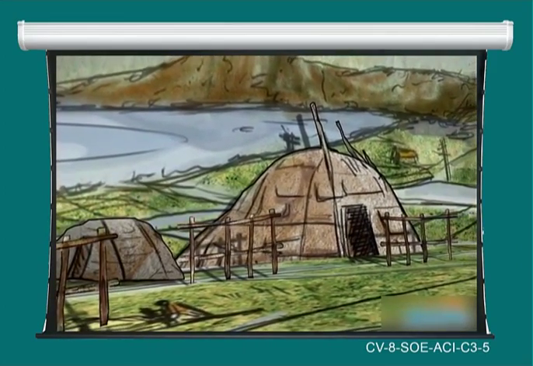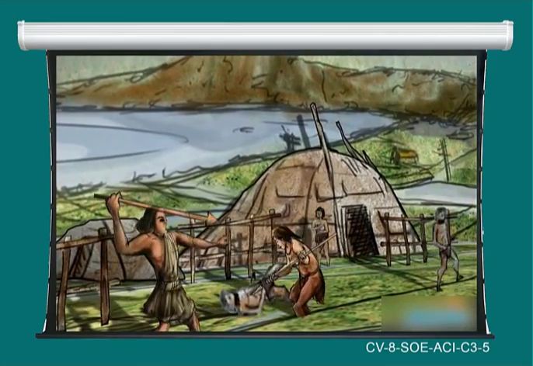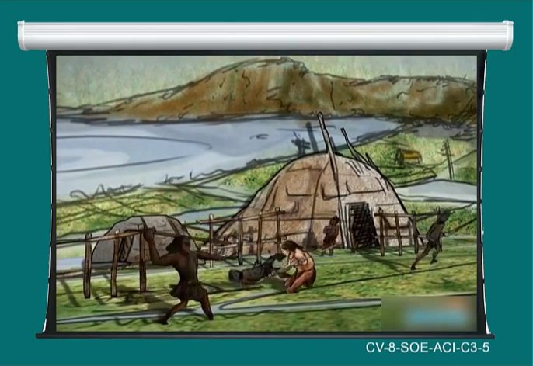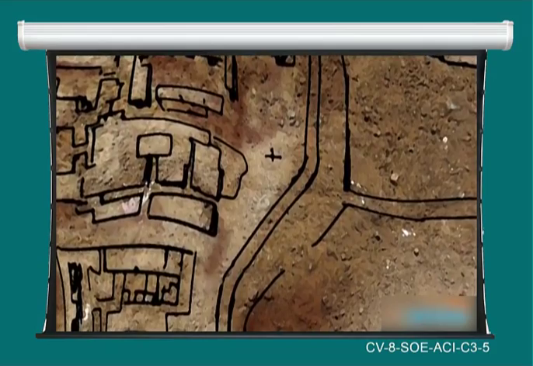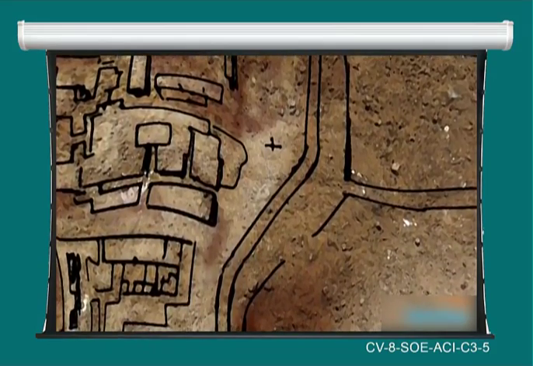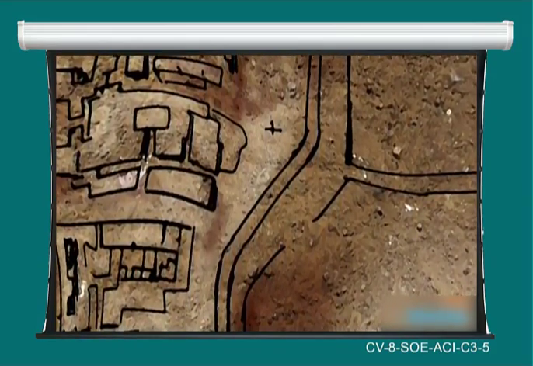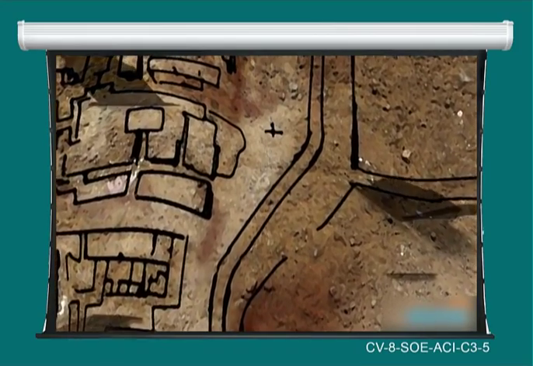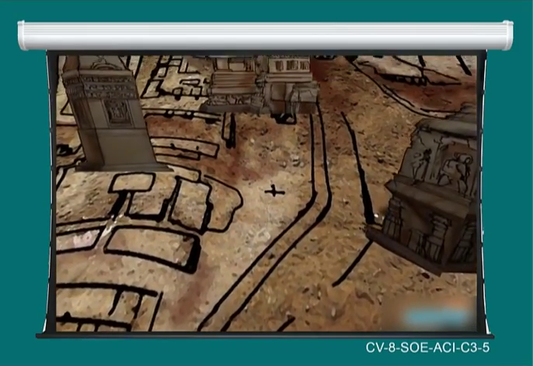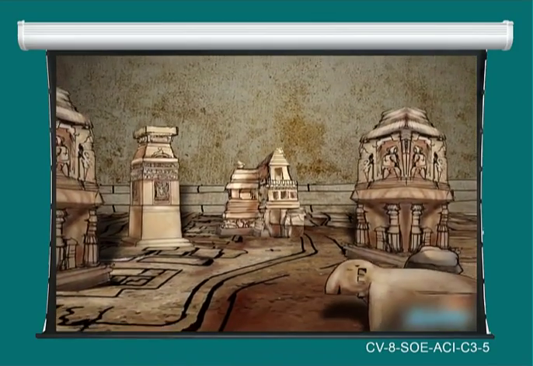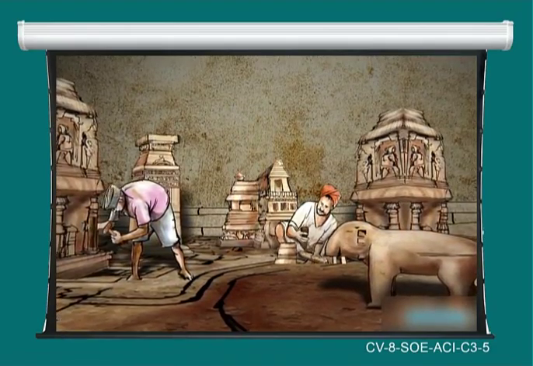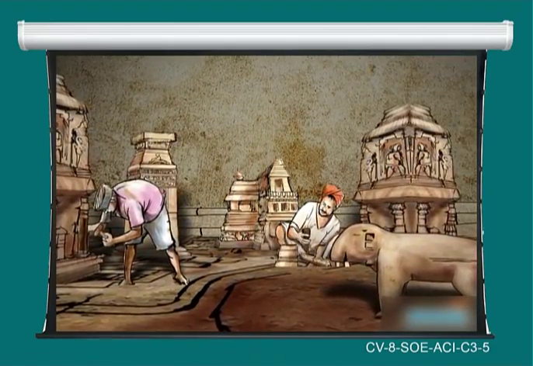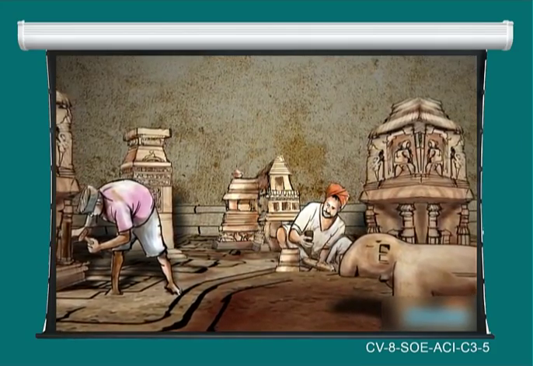Soon the demand for fertile land grew and rivalry spread. Groups of villages joined forces and thus small cities or clans called Viz were born. A group or clan formed a Jana and their leader was the Rajan or king. The city buildings were made almost entirely from wood and walls protected each city. The Vedic carpenters became skilled at constructing timber structures and their techniques were used in stone constructions of the future.